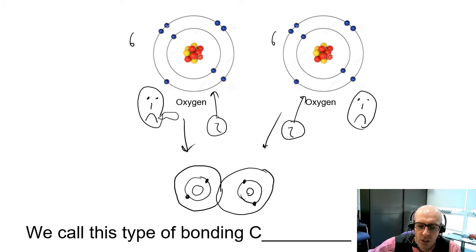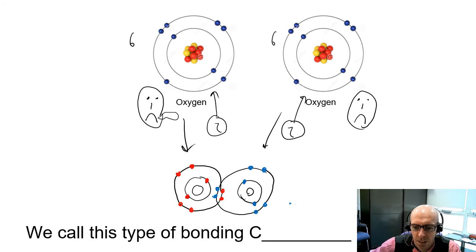Now what I'm going to do is change my colour and draw this oxygen's electrons as red dots. It had 6 in this shell, 1, 2, 3, 4. Now the other oxygen wanted 2, so it's going to lend 2 of its electrons to the other oxygen. Because in return, what it's asking for is, let's do these ones as blue. It had 6 in the next shell, 1, 2, 3, 4, 5, 6.